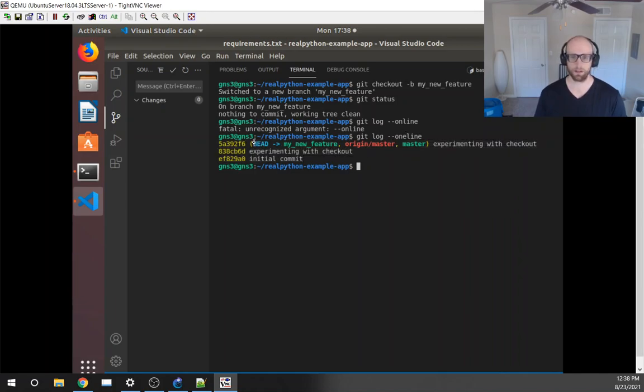But now we can see the head. It's still at this SHA, but now we've given it a label named my-new-feature. And originally, before we gave it a label, it was master.